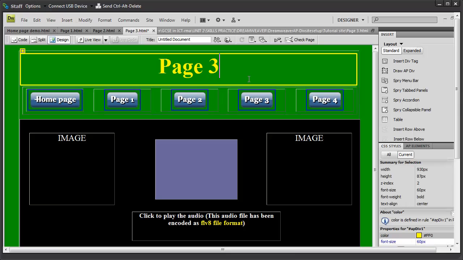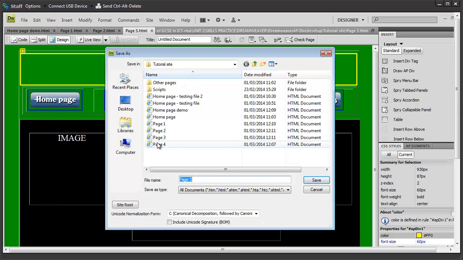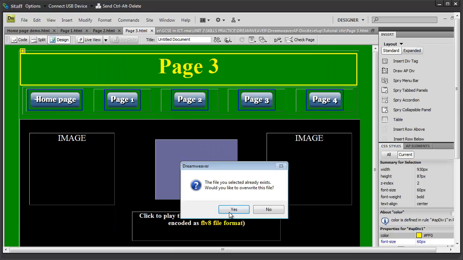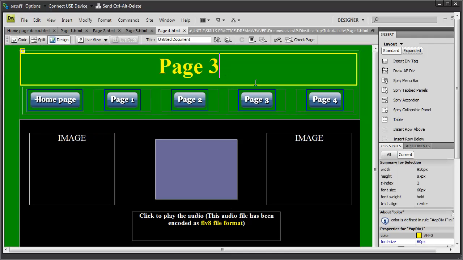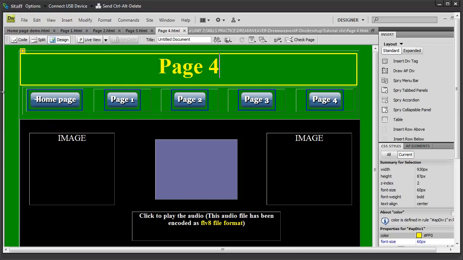Do not forget to change the titles because it will confuse you. Save. So File, Save As. Now this is going to be saved as page 4. Save. Page 4. Of course, if your page is called maybe designing style, save it as designing style. So save all. Now what we've done is that we've managed to use the template we've got, which had all the hyperlinks done, to override the blank pages.